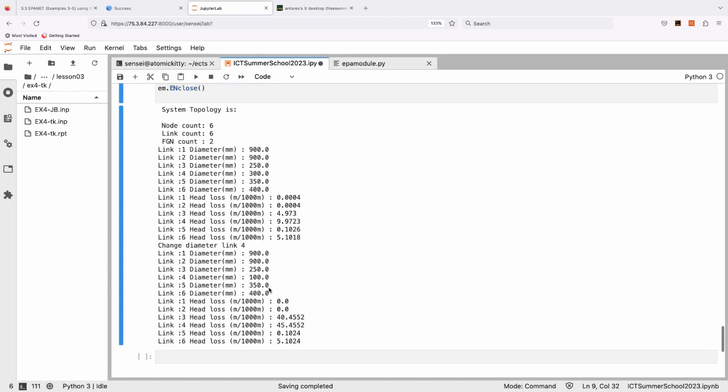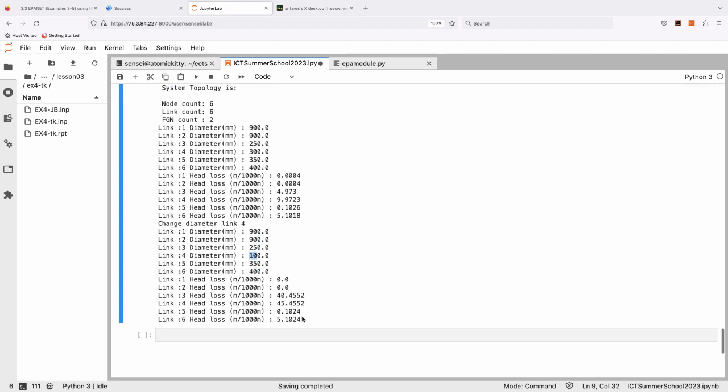And now when we change the diameter of pipe 4 from 300 millimeter to 100, so we make it 1/3 as big around, which would be 9 times less area, much smaller pipe. The head losses in that pipe and in an adjacent one go way up because there's a much more restricted flow.